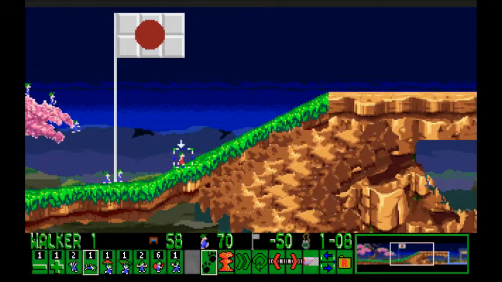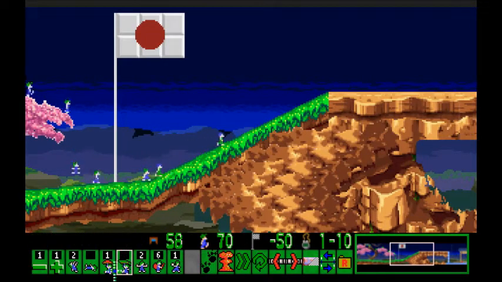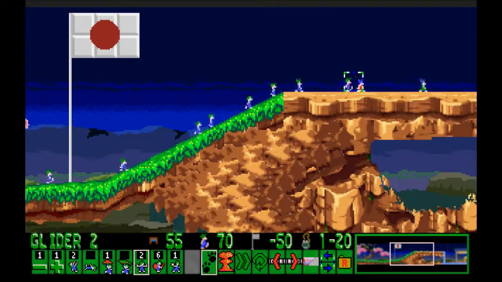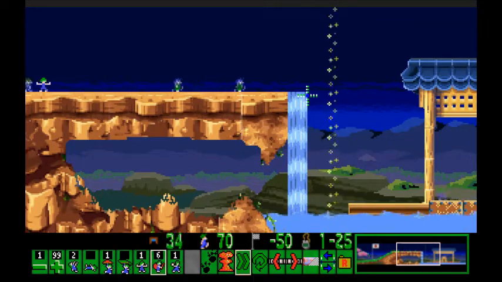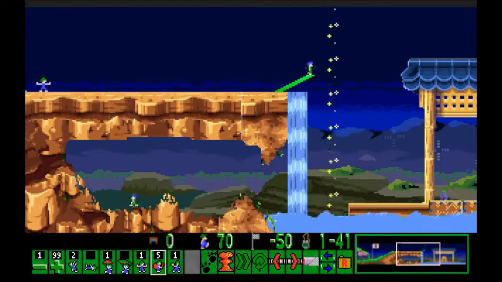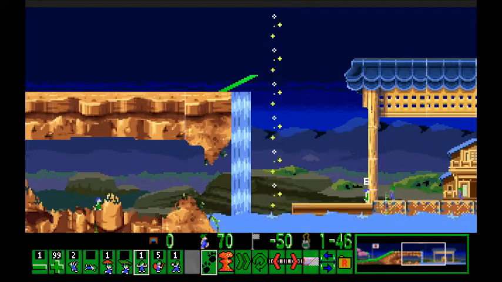Alright, you're gonna be our swimmer. You're gonna be our glider. We're gonna put a blocker behind you. Right there. Actually, no. We're gonna give them plenty of room to build over. We're gonna put... No, we're all in, lemming. We're gonna make you a blocker, and we're gonna max out the release right now. Because yippee, hooray. Oh good, we have just enough blockers.